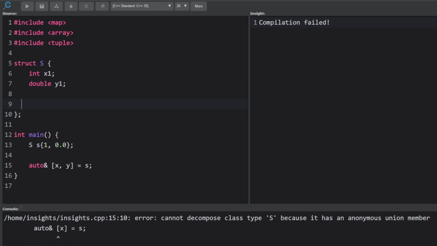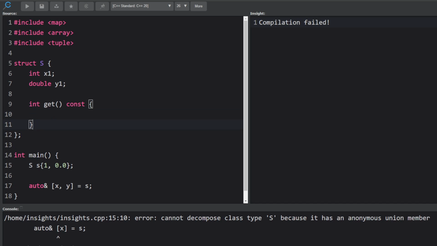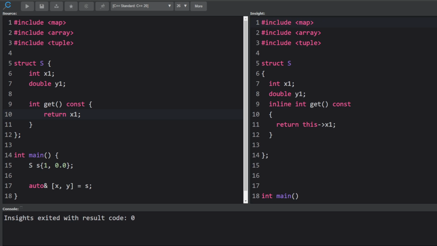Now, just to prove that it does not have to be a pod type, it can have different functions, whatever you want. We're just going to return x1 with a get function. So this is no longer technically a pod type. It still works.